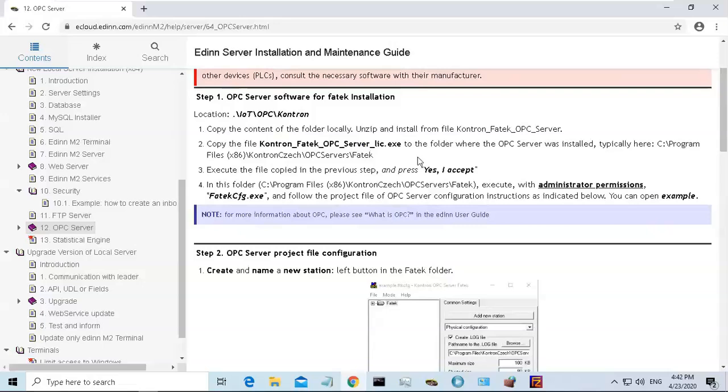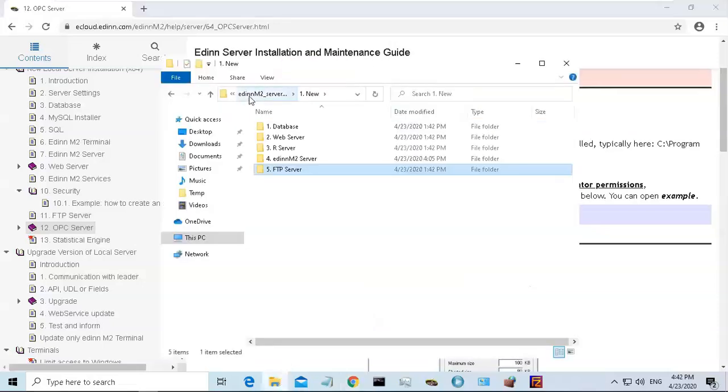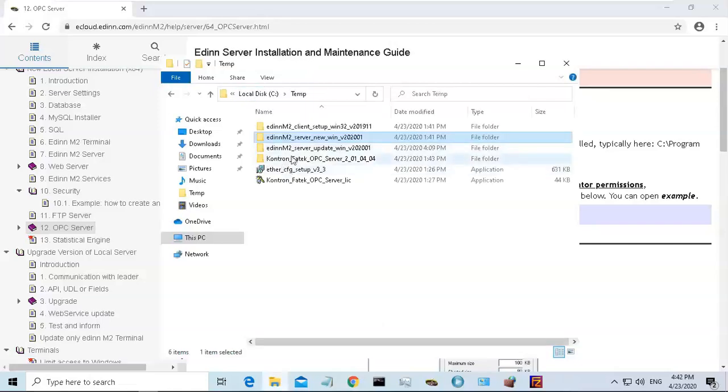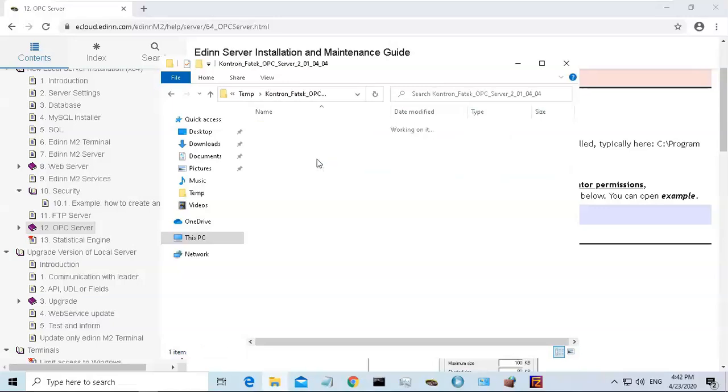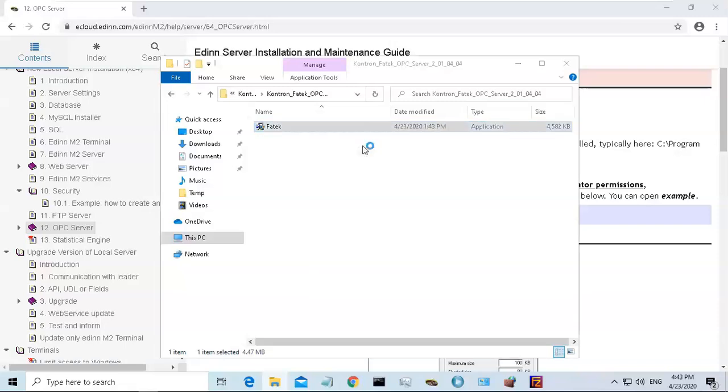So let's go to them. Here it is, Control Fatec OPC server. We run it as administrator.